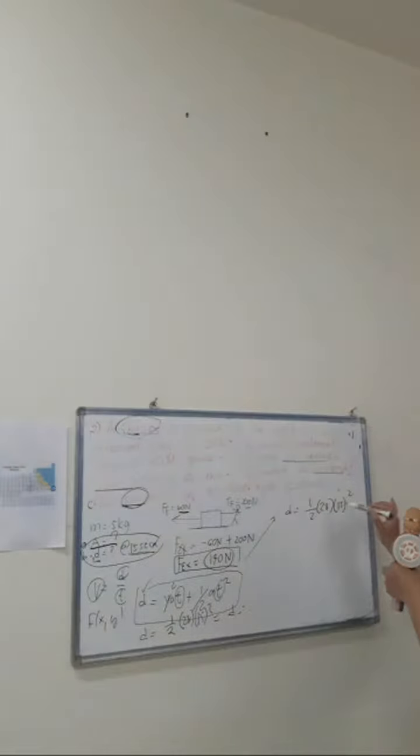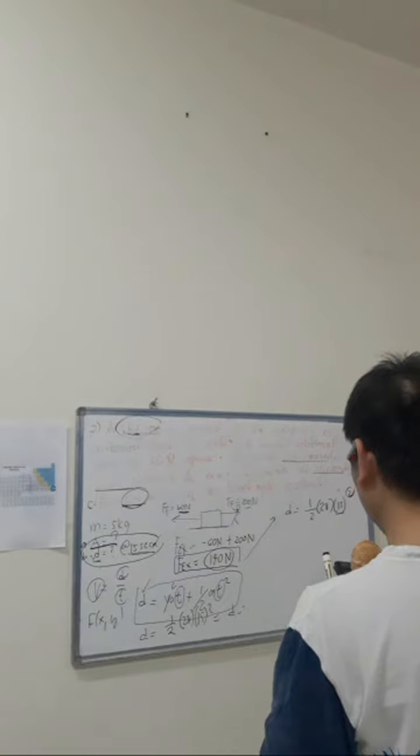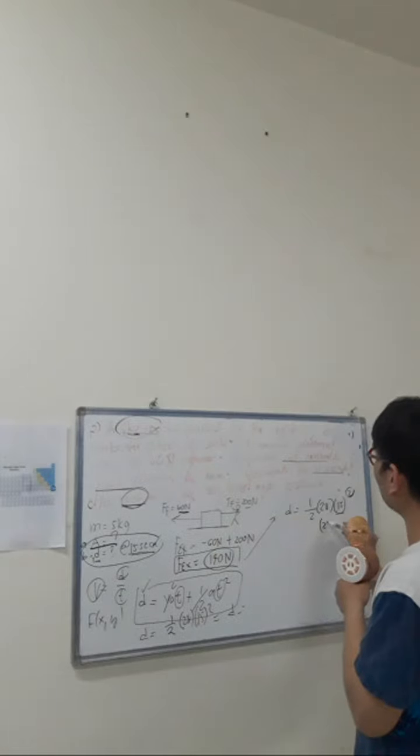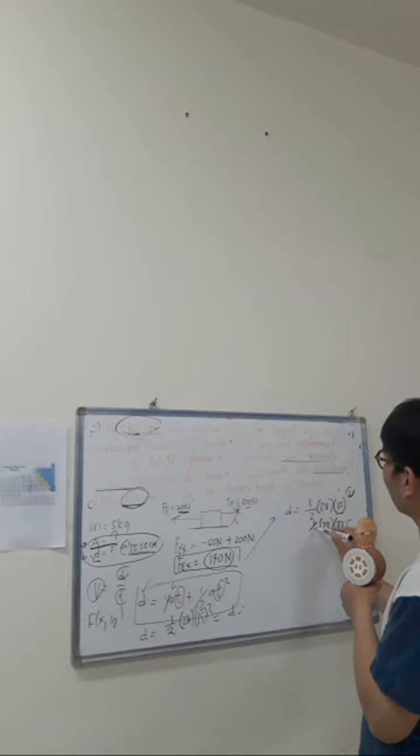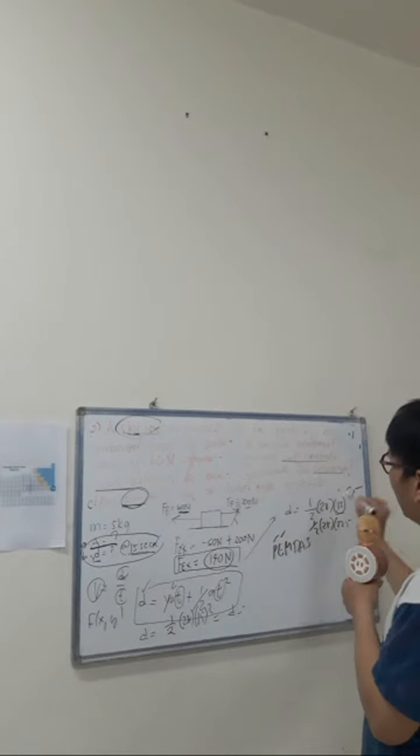Okay, what is the PEMDAS here? Parentheses, 15. The exponent is here, so use the 15 first to the power 2. So this is very clear. Where's the calculator? Why did we not use the parentheses 28? Because there's no exponent yet, and the PEMDAS said parentheses first, then second is the exponent. So 15 raised to the power 2 is equal to 225. And that's times 28 over 2. Take note, PEMDAS. The second step is exponent, class.